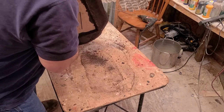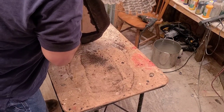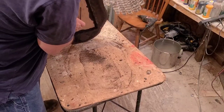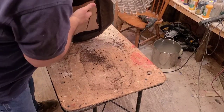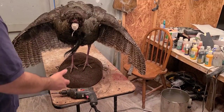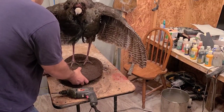Do the same thing on this side. I like them to be a little bit pigeon-toed. It just seems to fit, if you know what I mean. I kind of like the way he is right now. Basically, I just bend him in place. No telling what he looks like underneath, though. Yes.